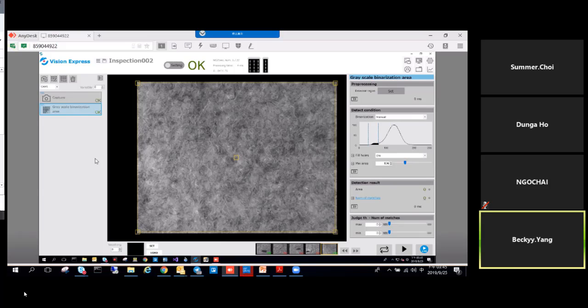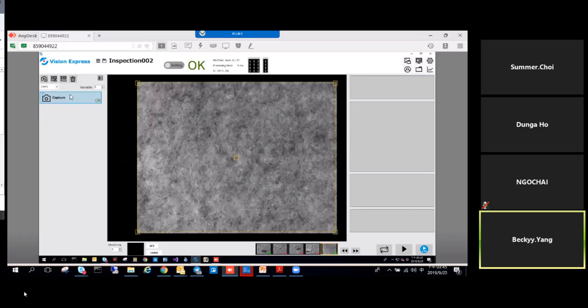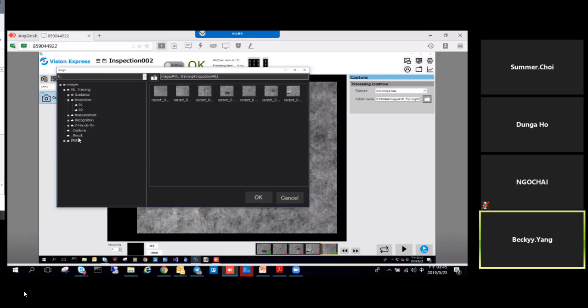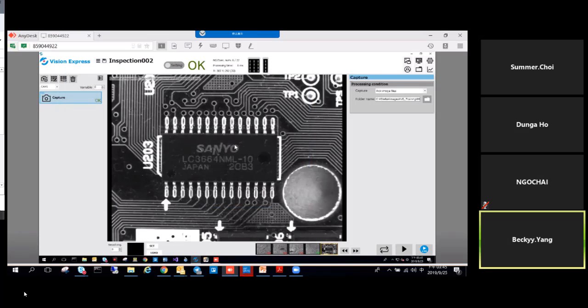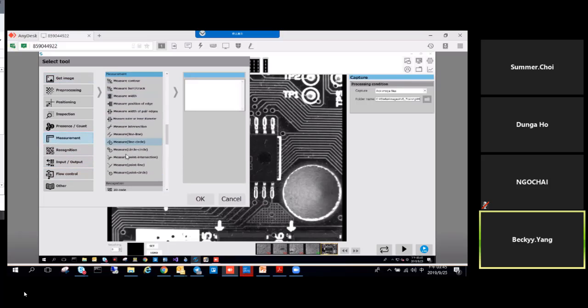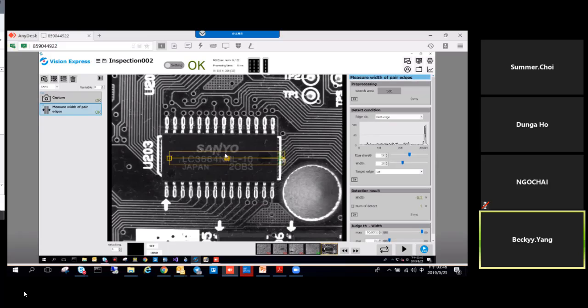I delete the block. And now I show the measurement. Okay, in this case, if I want to show the list small between there, we can take this measurement tool, and we choose the measure width of the pair edge. Because here our case is just the line height, and here I choose the measurement value. So when I choose this block, you can still see the one line, and we just need to move on the objects you want to detect.